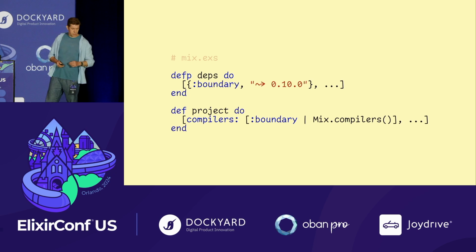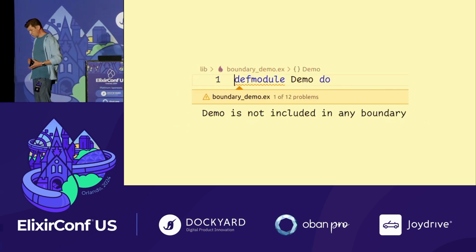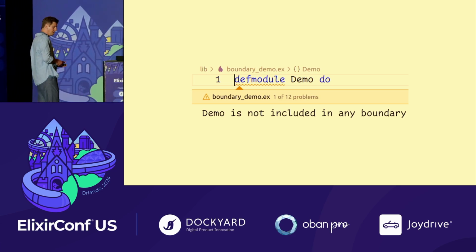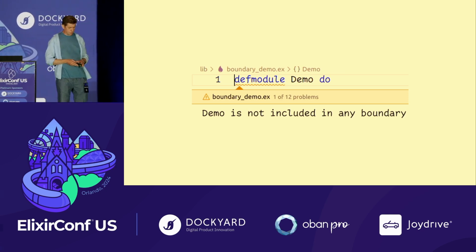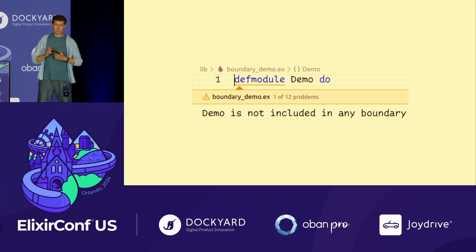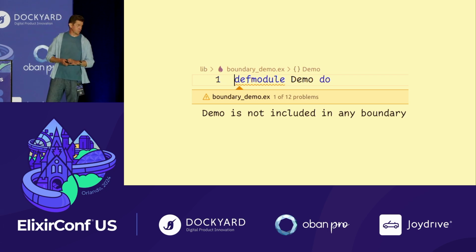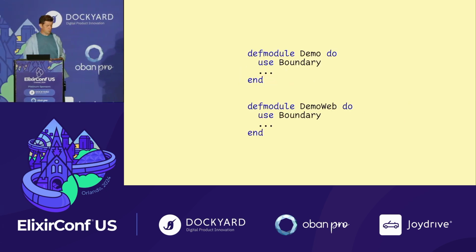So as soon as we add this, we're going to get 12 warnings. And here you see another nice benefit of emitting compiler warnings. You get nice integration with the language server and IDE. In this case, it's VS Code. So yeah, we have 12 warnings. These are 12 instances of the same problem. Basically, module is not included in boundary. Boundary, in the context of this library, means a group of modules. No more, no less. And so you basically have to define some groups, and you have to assign modules to them. A module can belong to a single boundary, and you have to cover all of your modules with boundaries, right? And so to do that, you need to insert use Boundary into a module.